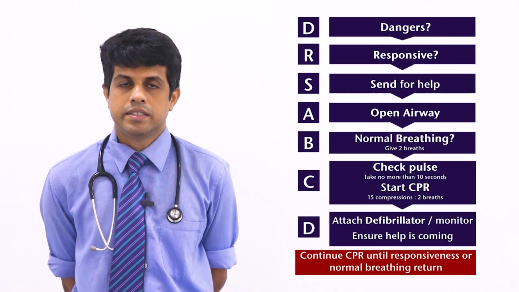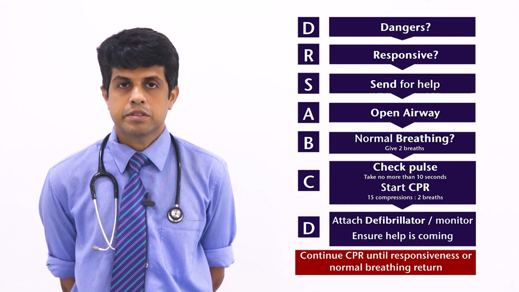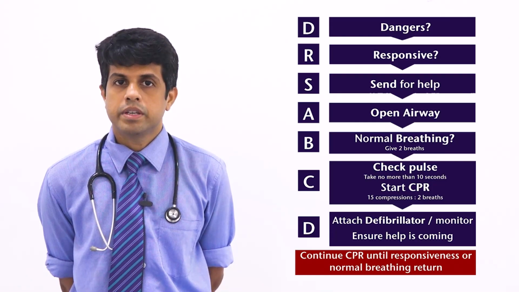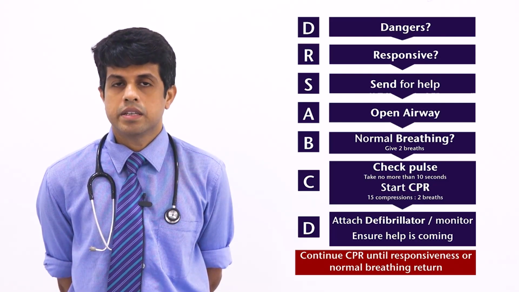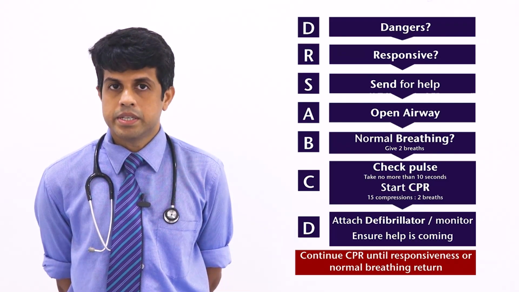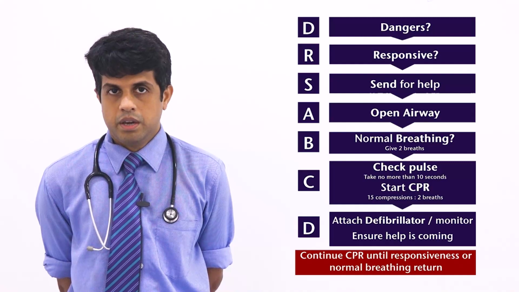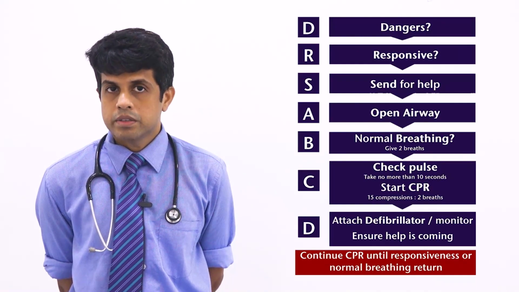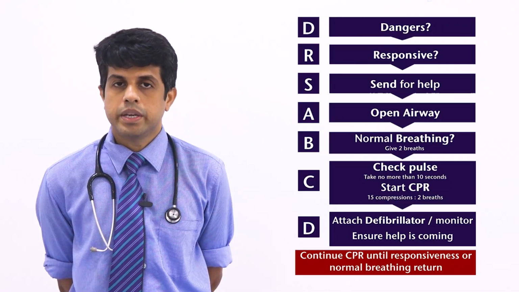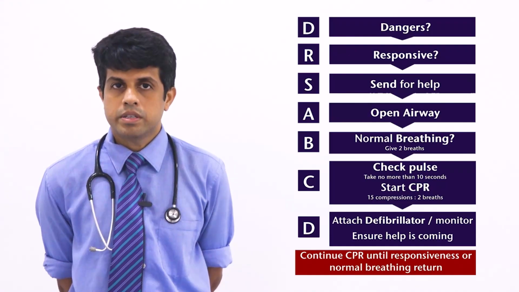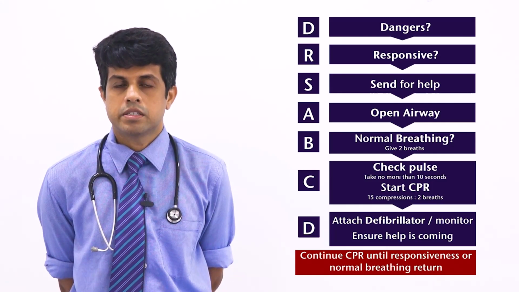Let's summarize what we learned. Basic life support is delivered to a child with no signs of life, which means there is no central pulse and no signs of breathing. In doing so, we follow the common approach of stabilizing airway, breathing and circulation. But it's extremely important that in a basic life support scenario, we also follow the DRS approach, which stands for looking for signs of danger, assessing responsiveness, and then calling for help before we start doing airway opening maneuvers. Once we have got help, then start opening up the airway using the chin lift and jaw thrust maneuver.